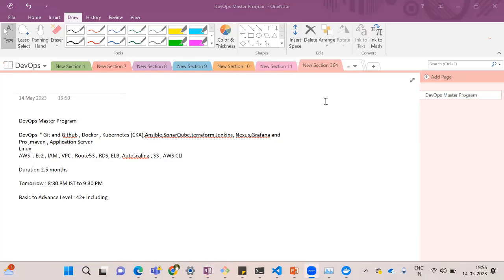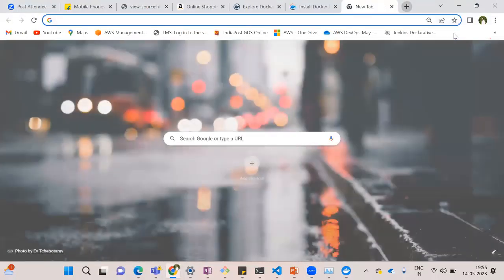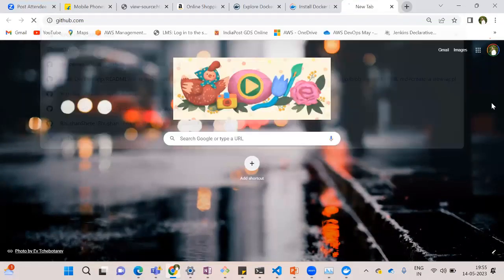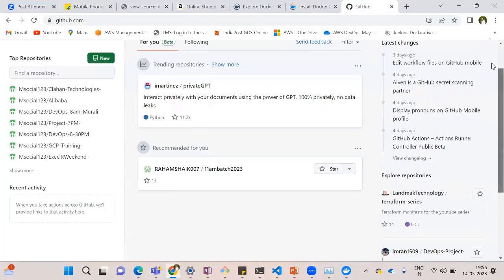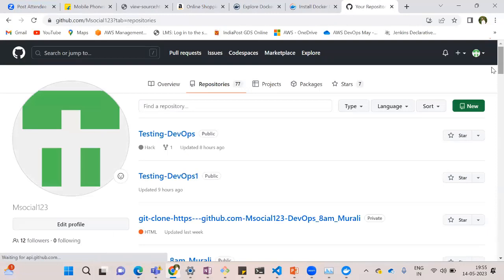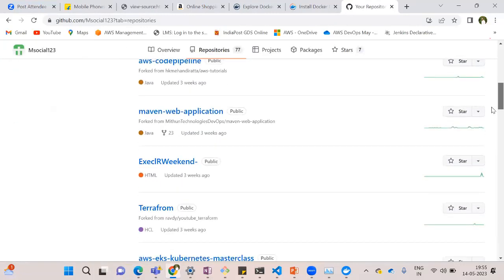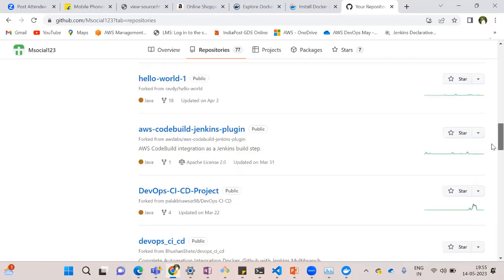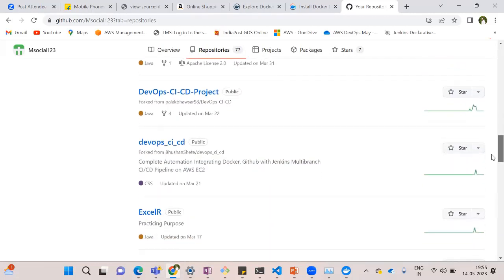I will also explain everything about the real-time projects. With Docker and Kubernetes, I have a dedicated open source project from Google, and I clearly explain in these real-time scenarios how to work as a DevOps engineer. For example, I'll show you one project.